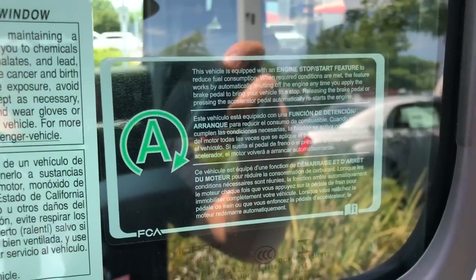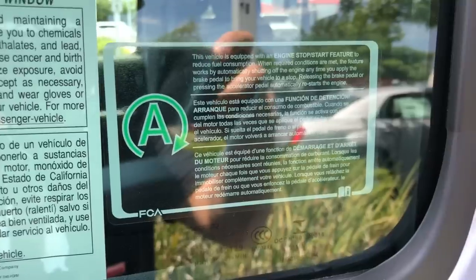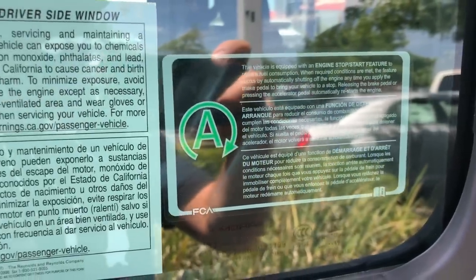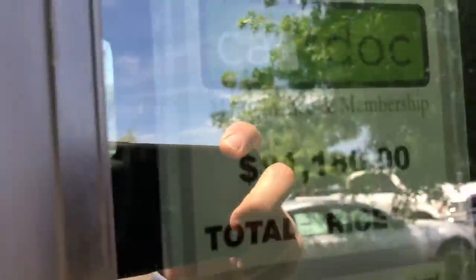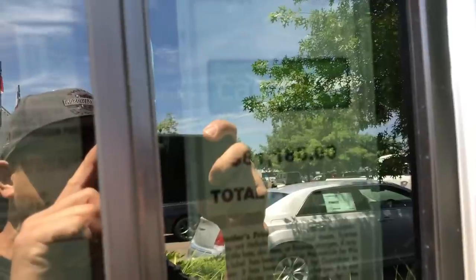I don't think so. So this is equipped with the idle engine stop. When you come to a stoplight, engine's gonna shut off and then it's gonna give it a fraction of a second to start back up upon releasing the brake. Gosh damn, seriously? 81? Can't get a good shot of that. Let me try and take a still photo.